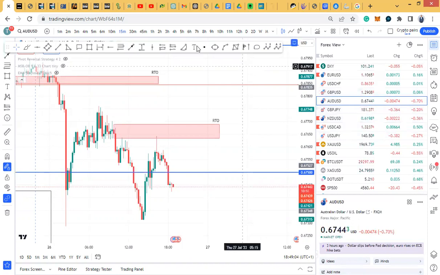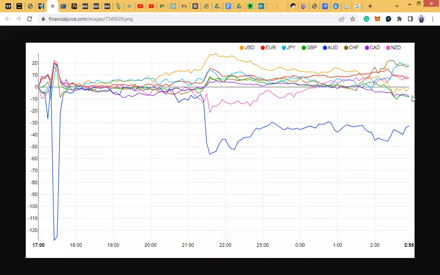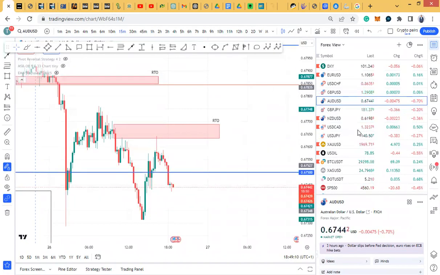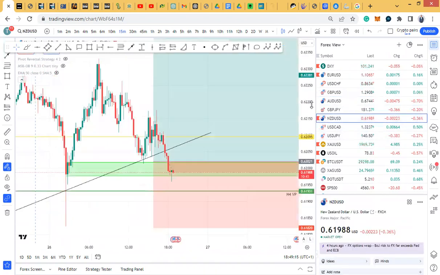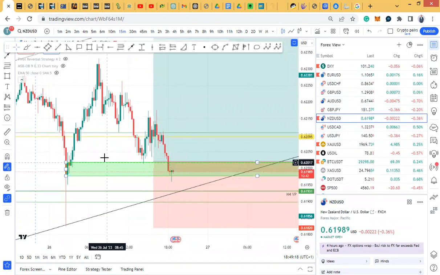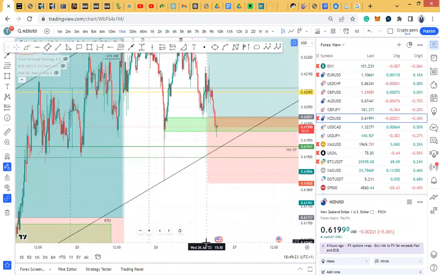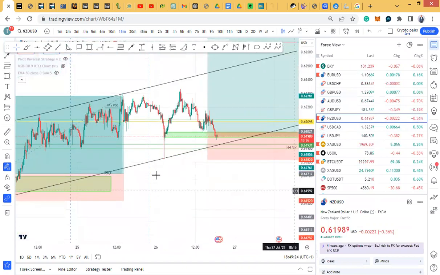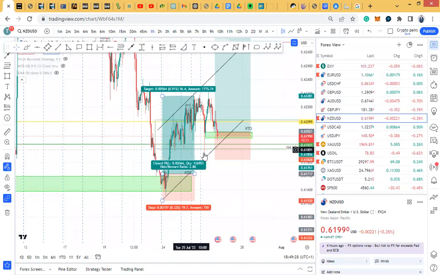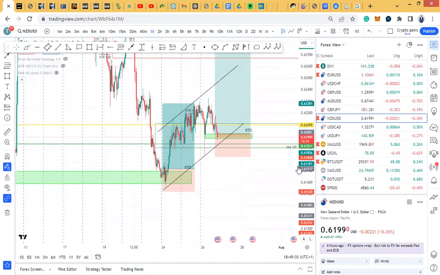I didn't see CAD. What? Okay, CAD is close to GBP, so I'm not interested. So this is what I think I'm interested in. I like what I see. I like where you are. This effect though, don't be moved. This effect, the lines I just drew is just more of what I see here.